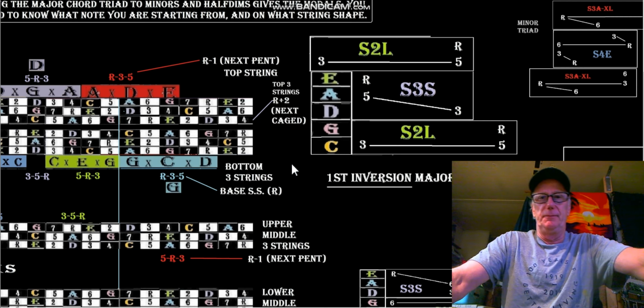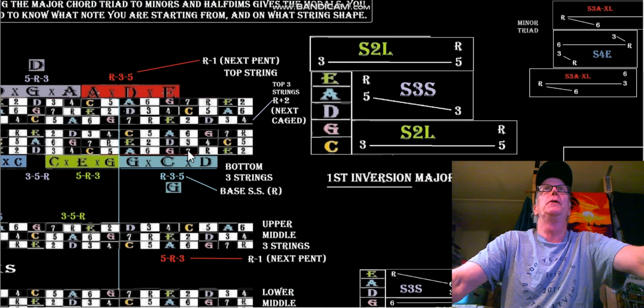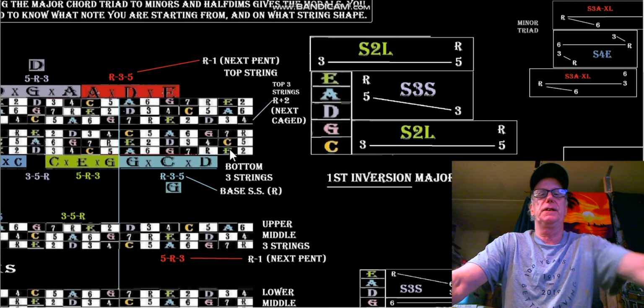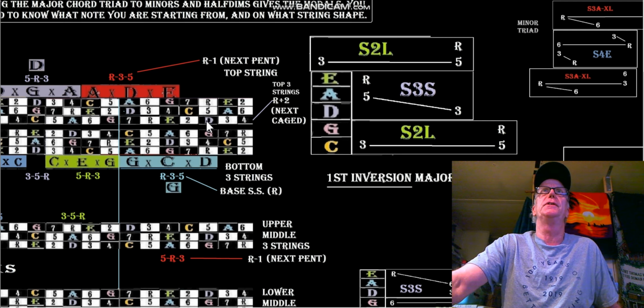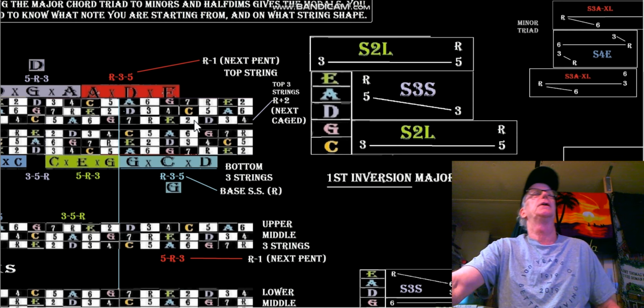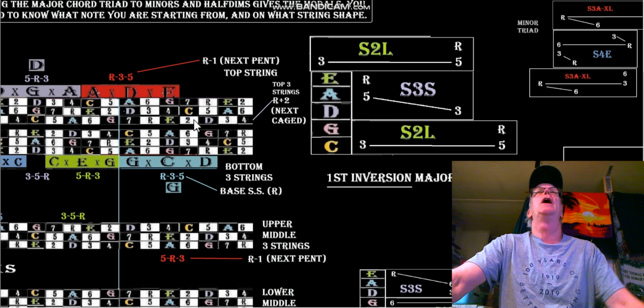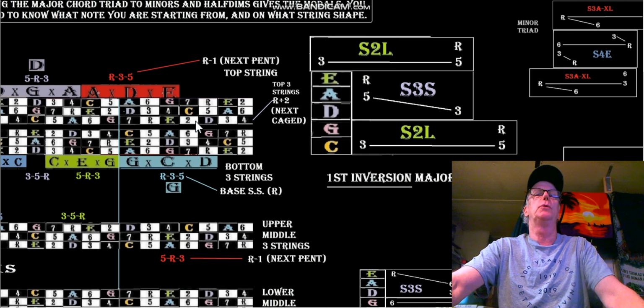okay, we're going to have to finish this up. So if we're in the E string shape here, 7 root 2 right there, the 4th string is going to be the next CAGED. In CAGED, C-A-G-E-D, it goes to the D string shape, 2, 3, 4. Starting on 7, the first note of that string shape, plus 2 is root 2. That's where we get our 2 there. So that's how we figure out what string shape we're on, from the bass.